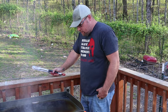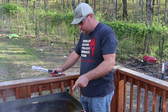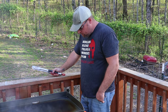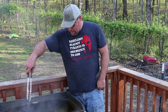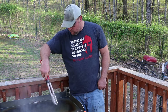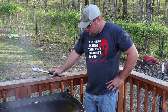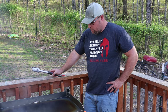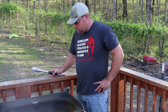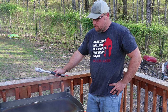Well, based off the coloration, I can definitely see where the super hot parts are. I'm sure every piece of this thing is hot as the sun though, but that H pattern on the burners seems to have a really even distribution right there in the middle. So that's the fourth coat of oil. So I think when it burns off, I'm gonna probably just turn it off and then go check on the status of the smash burgers.